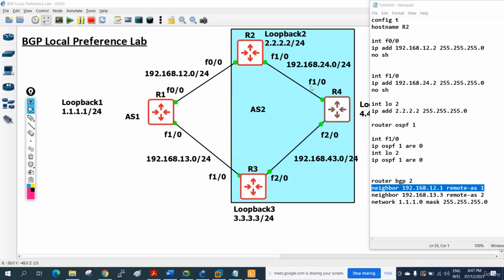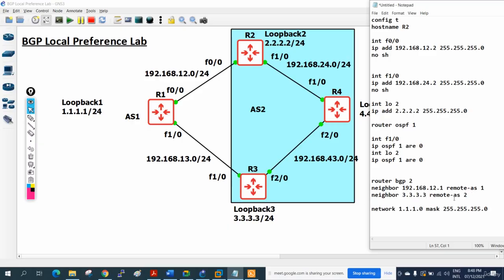So now what I am doing here, the first command I use to make R1 a neighbor. Now the second command I will use to make R3 a neighbor. So I will use the loopback IP. I am using 3.3.3.3, remote AS 2. Okay, but if you remember, when we are making the neighbor from the loopback, we need to write one command, that is update source loopback.